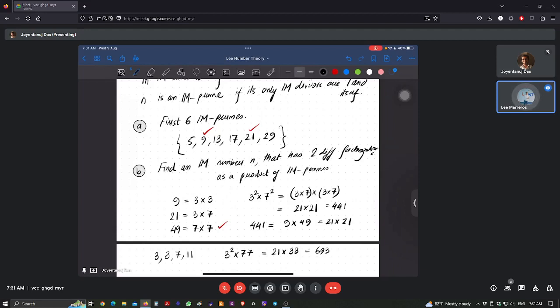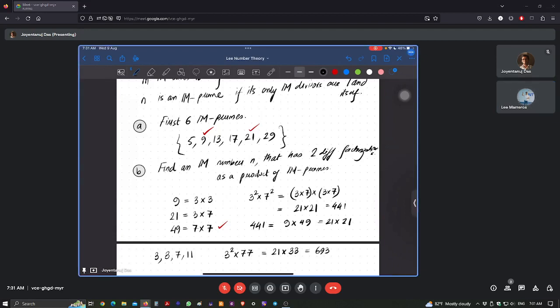Okay, so for 3 and 7, you're saying we can keep increasing the power of 3 and 7, and we will keep finding more M primes. Because 3, 7, 11, these primes are not in the list of M primes. But we can suitably choose them such that after doing the product, that belongs to M, because the individual elements must belong to M, right? That is of the form 4T plus 1, right?